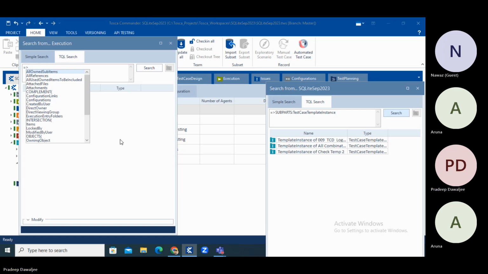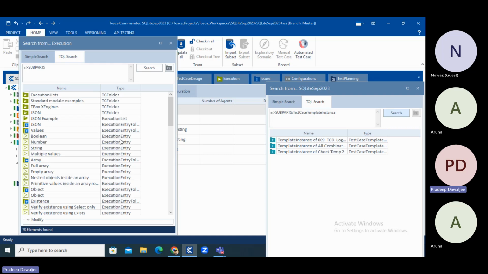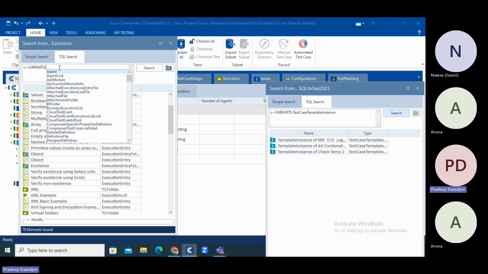So here I just want to search for subpaths in the execution list. So in execution, we have this. I want only the execution entry, let's say. So here I would keep a colon, and then execution entry or the folder.